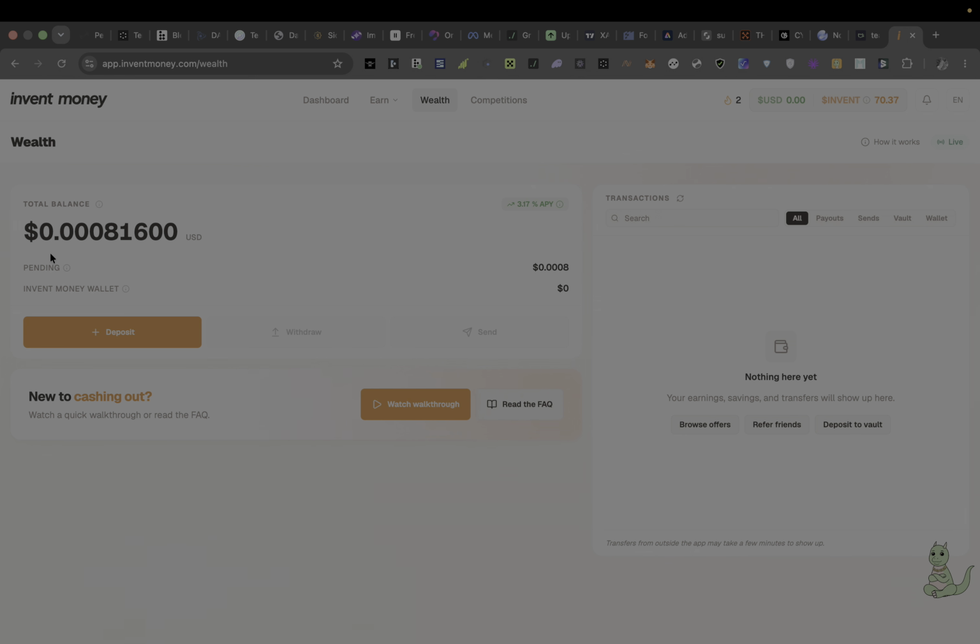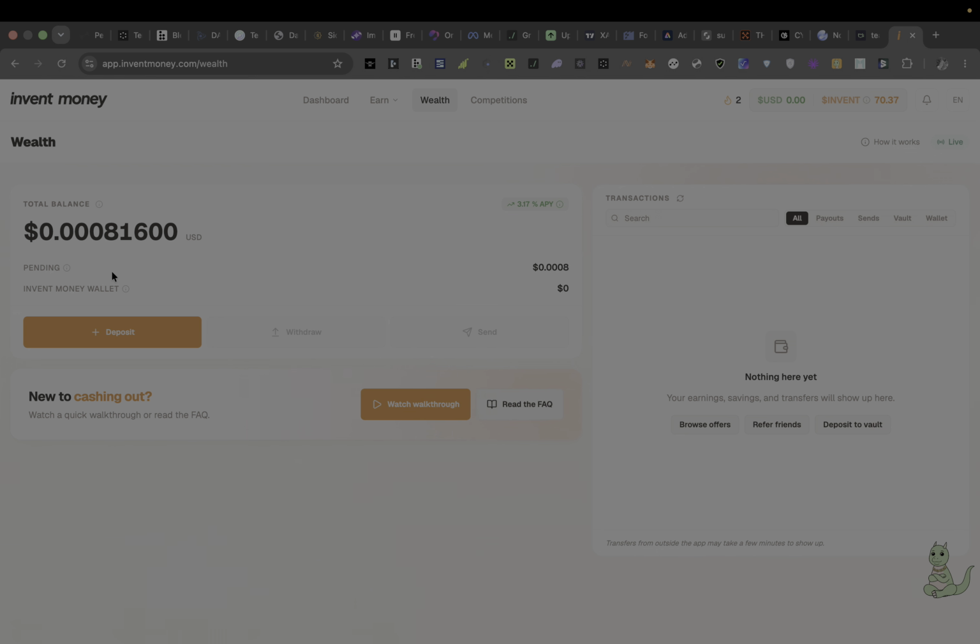It's not my thing. But if this is your thing, then you can just start making enough money from here. You can see this is pending because they are yet to deposit what I've earned so far to my available balance. It will be automatically sent to the available balance.